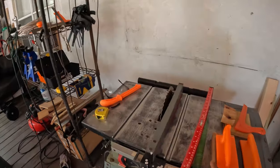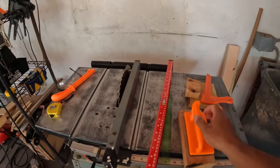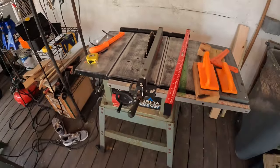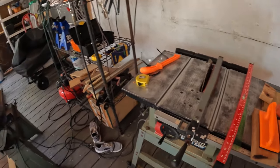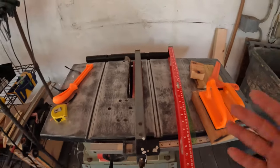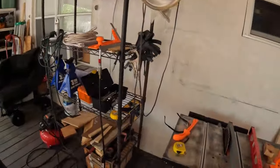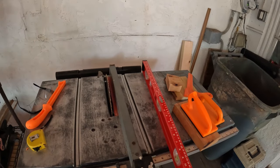For the table saw, I finally got in my little safety grippers to help slide and push stuff through so I don't chop my fingers off. And I've been playing with cutting stuff. But one of the things I want to make is a cross-cut sled. So that'll be our first project for this guy, because primarily all I'm going to use this for is cutting 2x4s or making the engine stands, making shelving and stuff. So that's pretty much it. So let us begin.